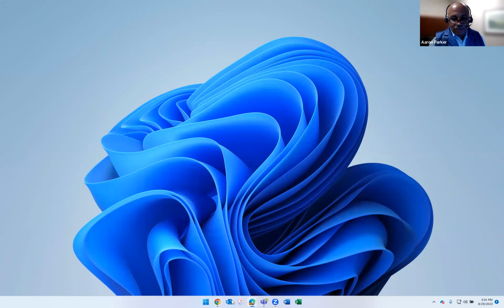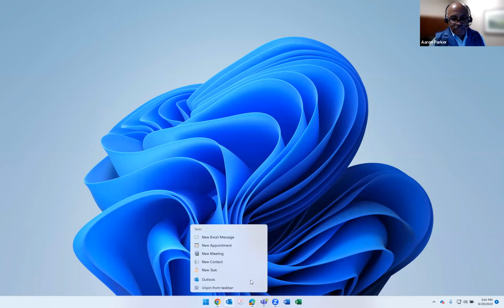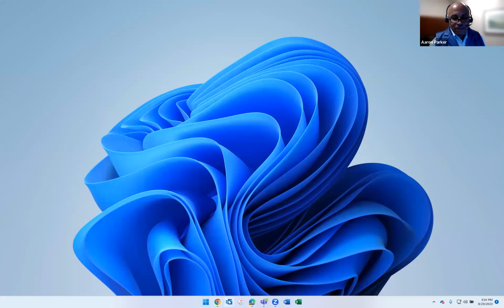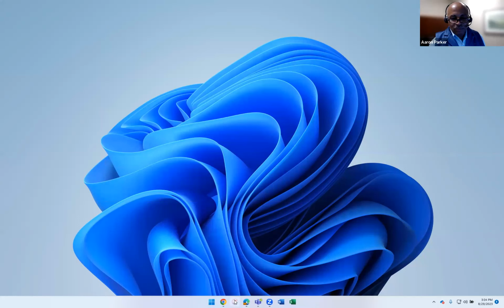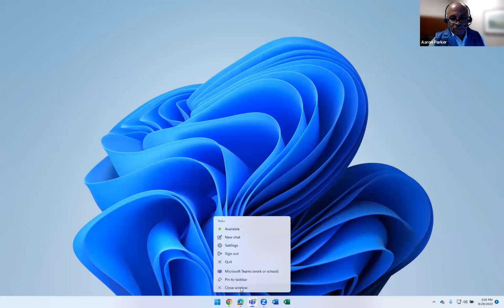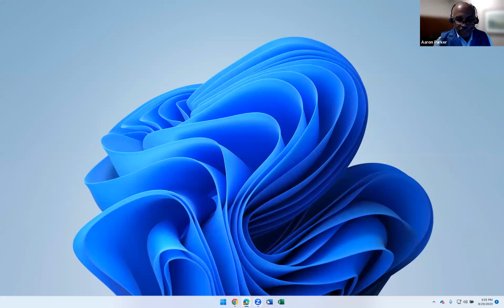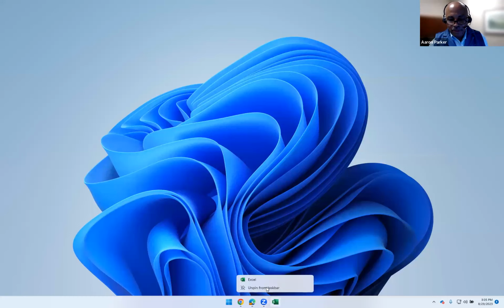Now, once some of these are down here, like Outlook, you can just right click with your right mouse button, put your mouse cursor on the icon, right click, and then say unpin, and that'll go away. Right click again, unpin, that'll go away. And I have Teams open, so I'm just going to close the window. And then Word, right click, unpin, right click, unpin, and you can see all those things will go away. All right, and so this helps you clean it up.